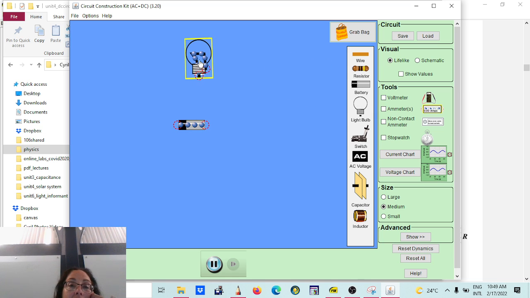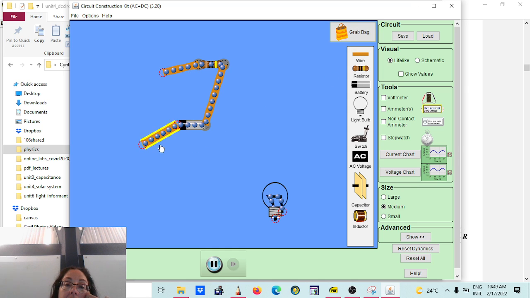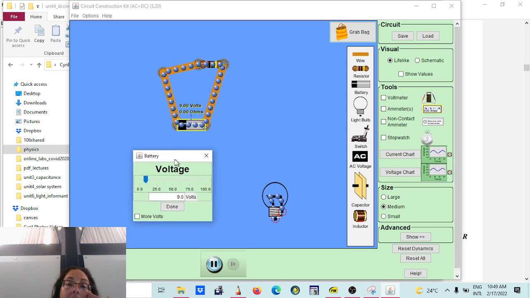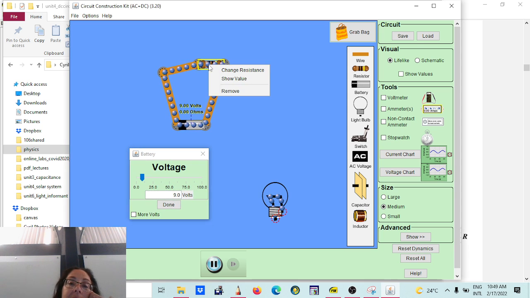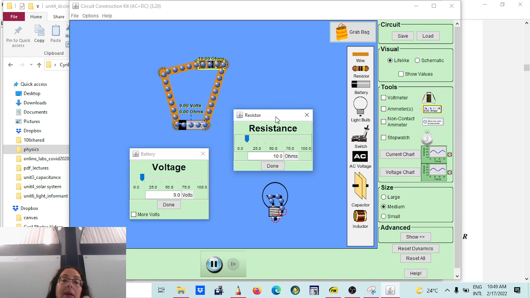It doesn't matter. Any load will be like a resistor. So I'm going to take my resistor here, and I'm going to connect everything together. So I'm not going to change the voltage. The voltage is 9 volts. However, I can change the resistance of the resistor. So you see how fast those charges are flowing? You have to think of current like the speed, how fast they are flowing, how many of them in 1 second. What's going to happen if I increase the resistance?